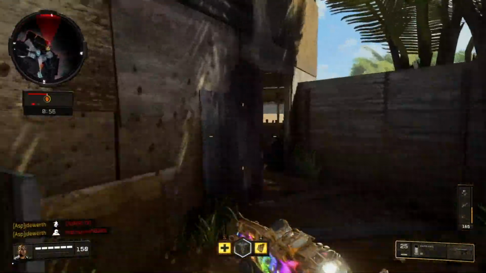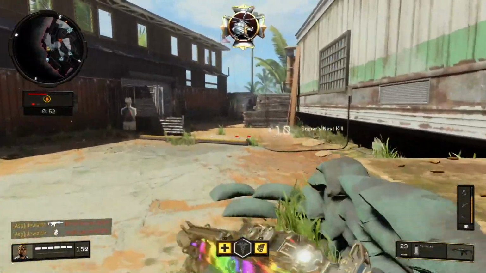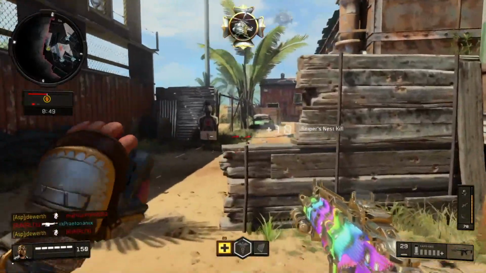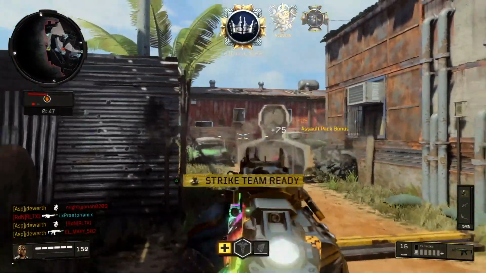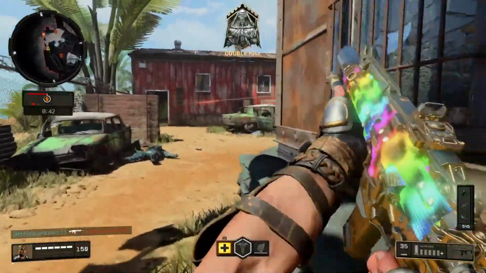I needed 2 or 3 kills at this point, and there's a minute left, so I'm freaking out. I finally get one. I need to place the assault pack because I'm running low on ammo, and I'm freaking out. Oh my god, boom, I get the nuke. Oh my gosh, that was a super stressful nuke.